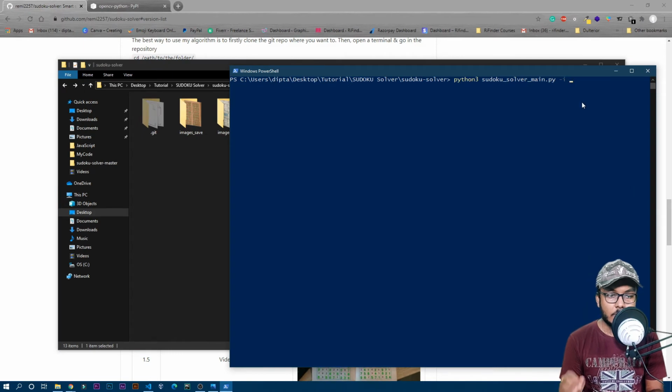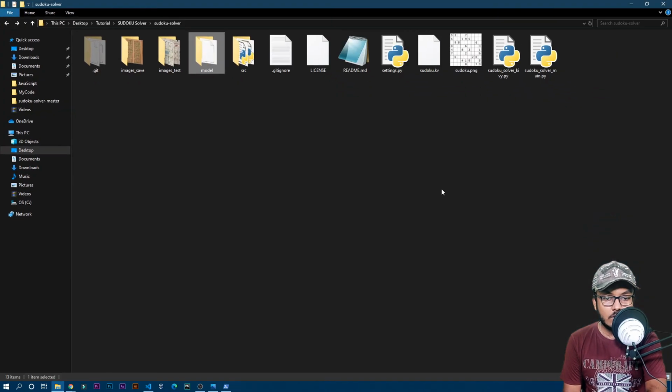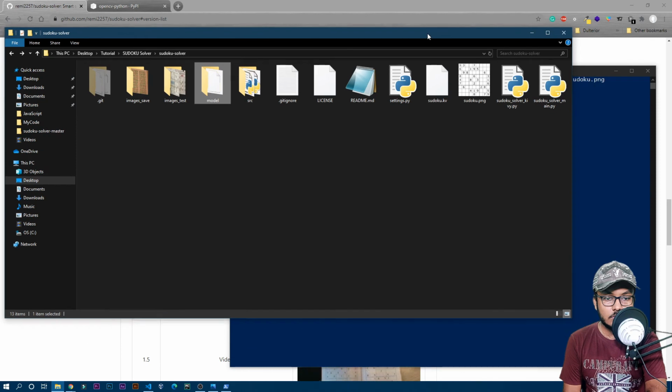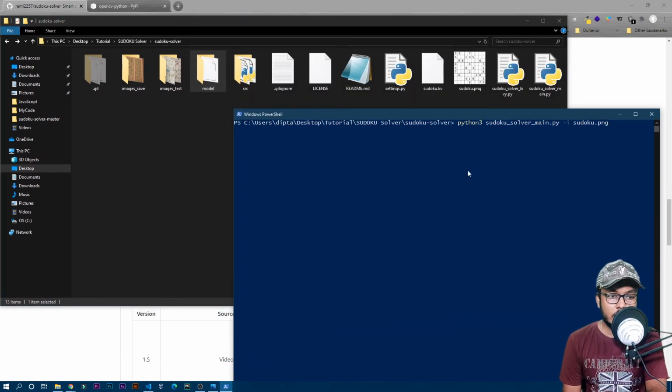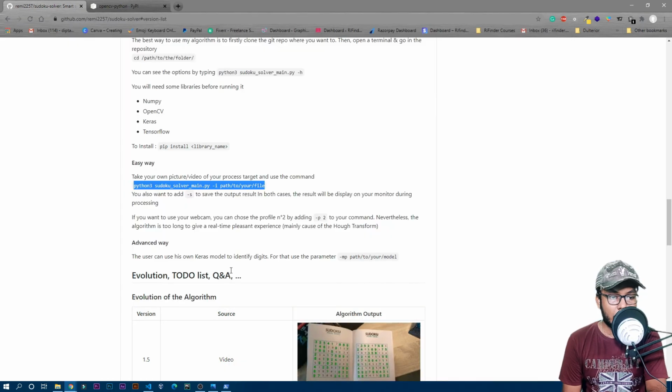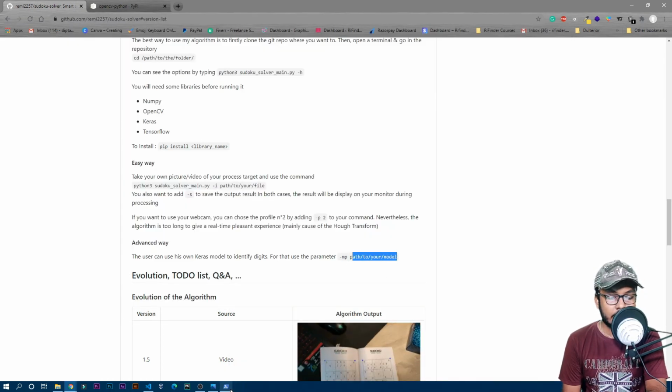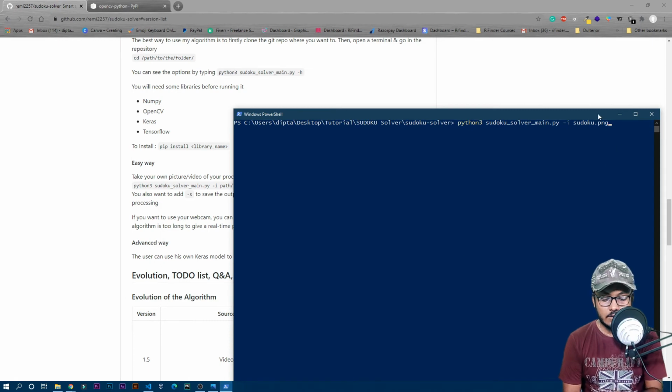Since I am already inside the folder, I don't need to write any path, so sudoku.png, which is the name of this particular image file. Then you have to choose the model. For the model you write -mp, then the path of your model. So I'll write -mp and then the path.